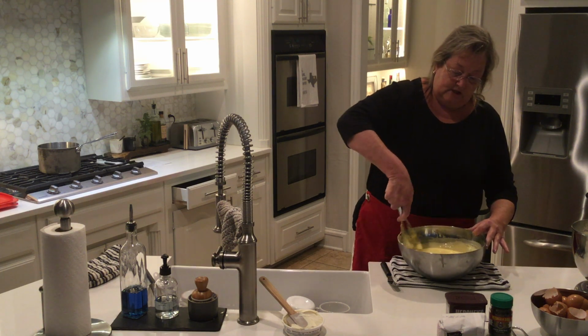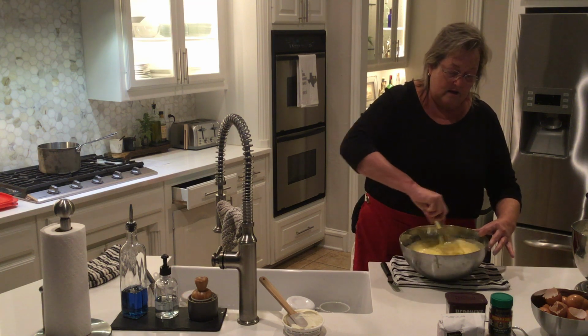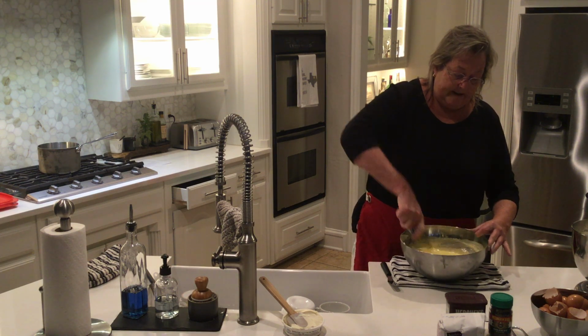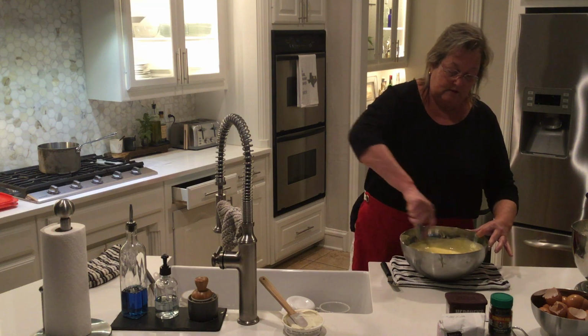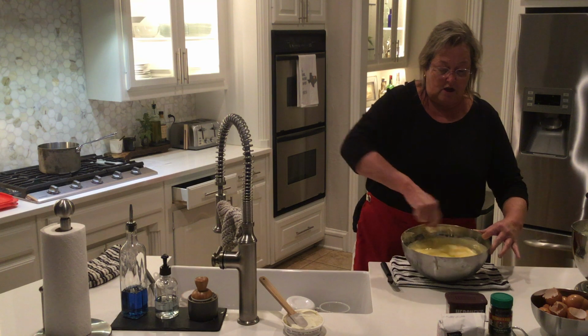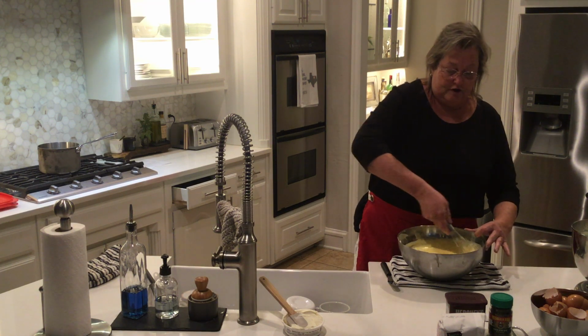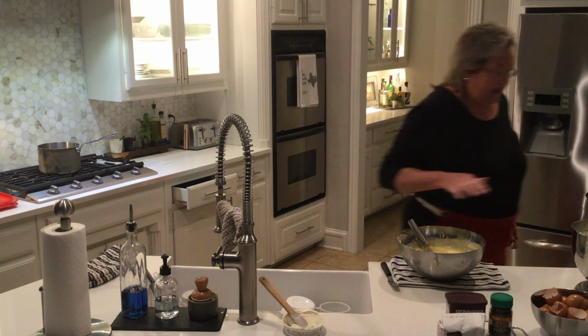I want to get this nice and smooth so it looks like it's just one consistency. You don't want to have lumps, okay? And because the egg yolk mixture is kind of warm, it melts in there really easy. Just make sure you go around the sides, and that's good.